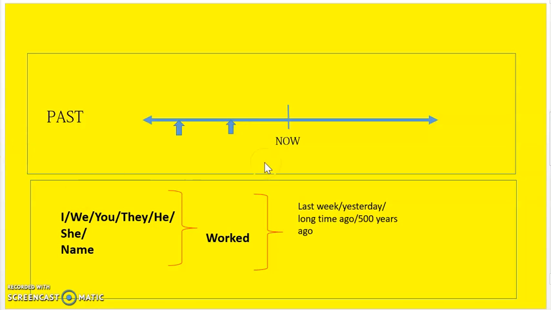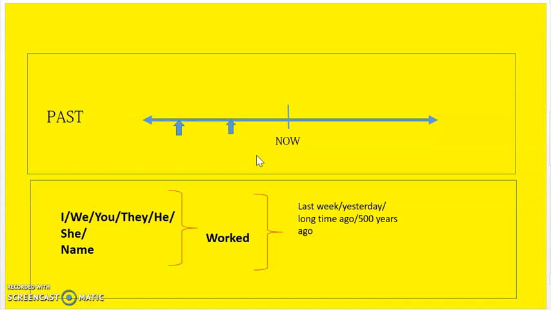So let's have a representation. Here, see, this is now, or rather, the moment of speaking. Whatever happened here, just one moment back, just a few hours back, just a few years back, everything comes under past tense. No more confusion, I think. And another happy news is that I, we, you, they, he, she, everything will be joined with the simple past in the same worked or ed format. No more differences.